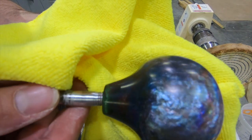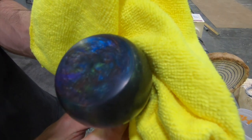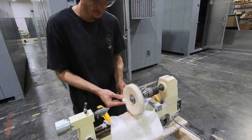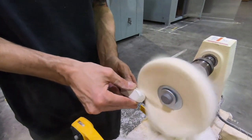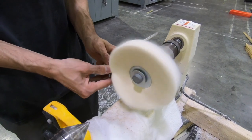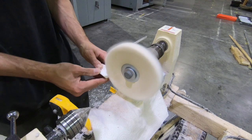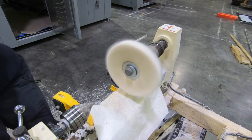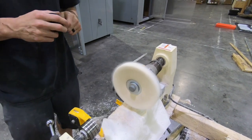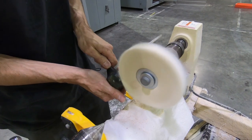Yeah, it looks sweet. Wait till you see the light.